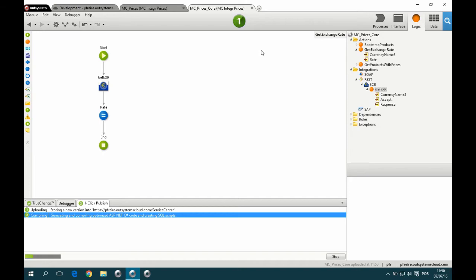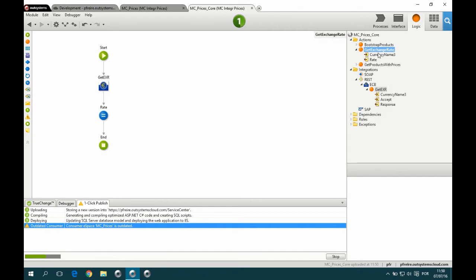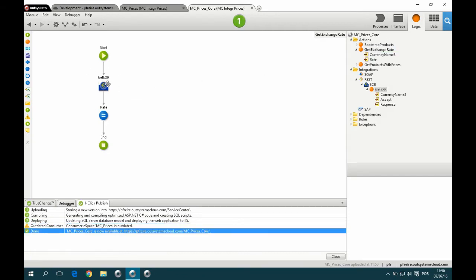And what's happening now is every time we try to call this to get the entire list with prices, at the head of this call, two calls are made to get exchange rate to our web service, one for the dollar and one for the British pound, to retrieve their amounts. And then those values are used for each row that is fetched from the internal database in this module.